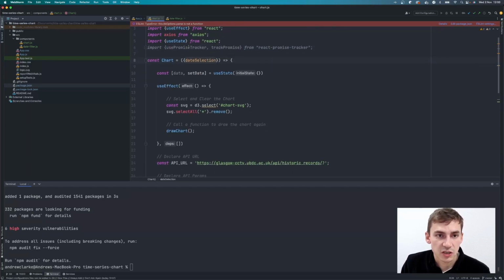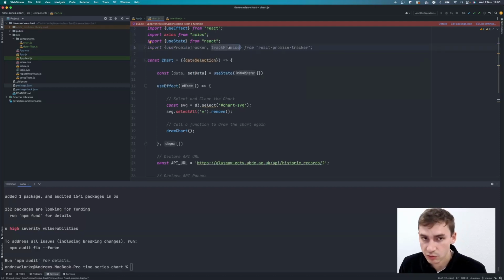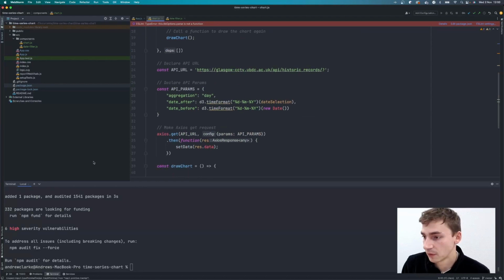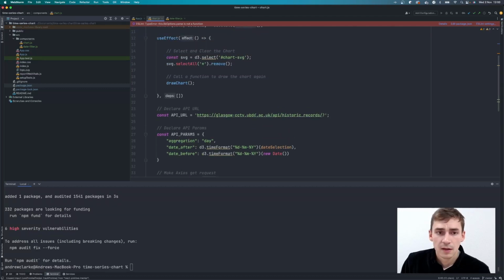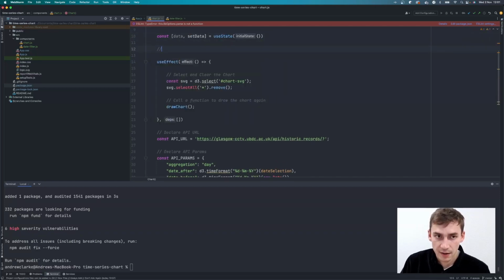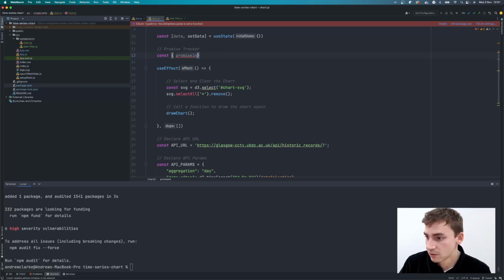So this usePromiseTracker is going to be used to set a variable that will evaluate to true or false, and I'm going to wrap my API request in this trackPromise function here, so that that promise is tracked. That will trigger that promise to give me that true or false value. So the first thing I want to do is underneath the lines where I've declared my useState hook, I'm going to declare my promise tracker. There's just a comment so I can find it later on, and I'm going to do object destructuring.